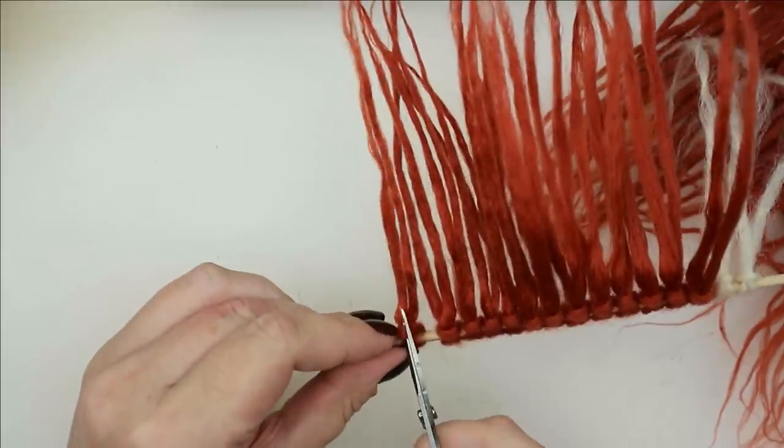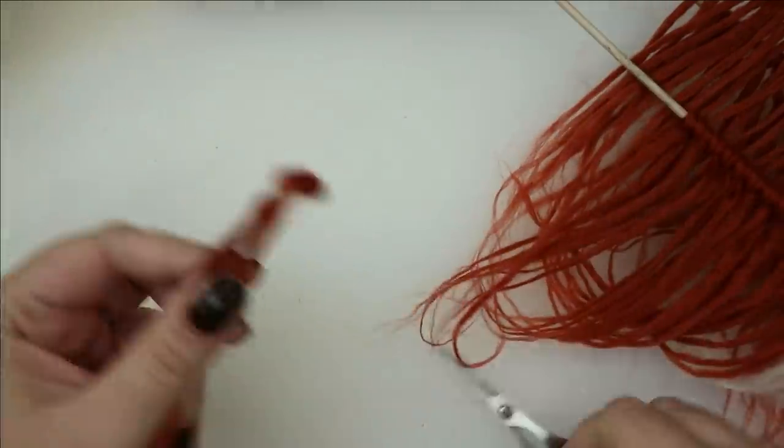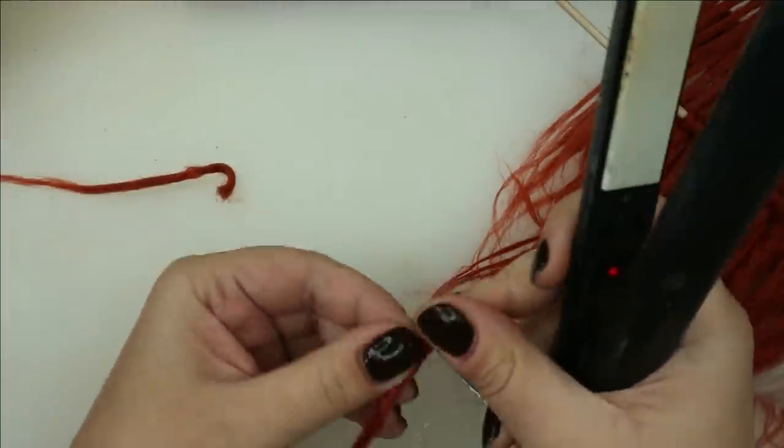Then I cut the dreadlocks off the stick and I make this cut edge very flat and straight with the hair straightener.